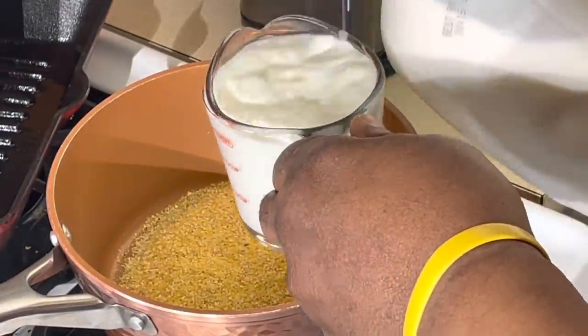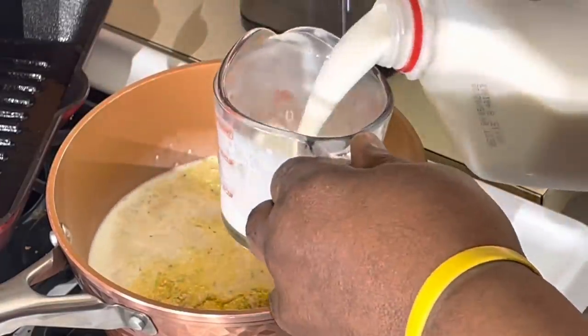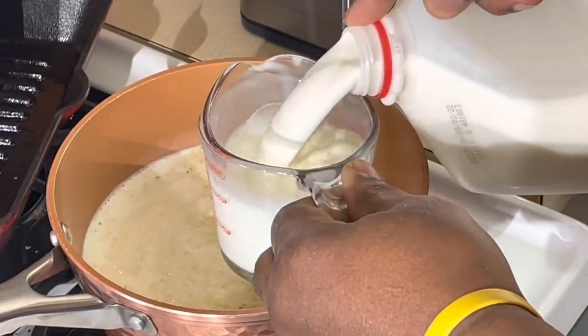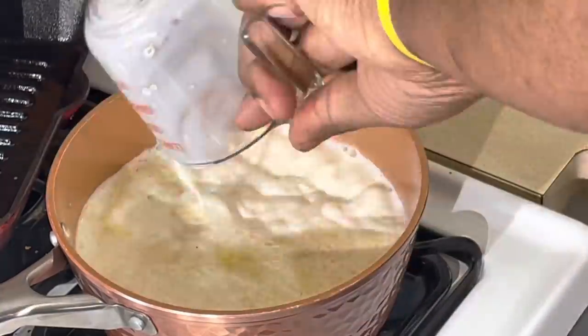Then we're going to do 3 cups of whole milk. I'm doing whole milk, y'all. You can use half and half, too, if you want to take it to the next level. Of course, you can use water, but now you're supposed to use water most of the time, y'all.